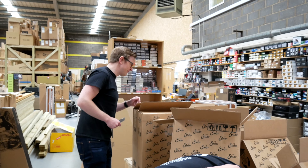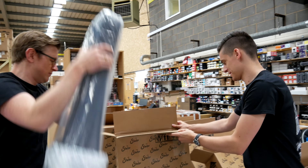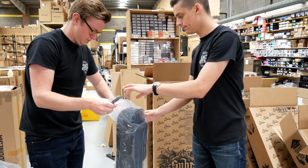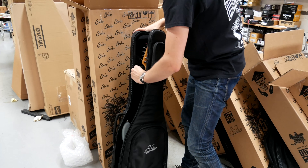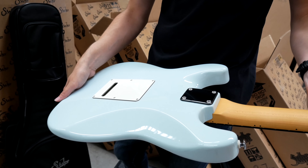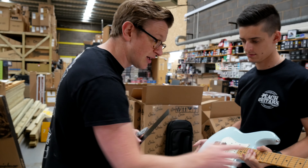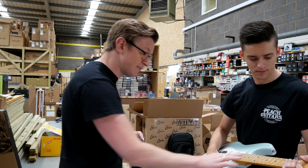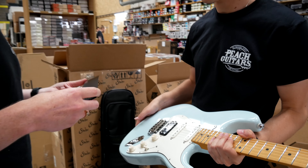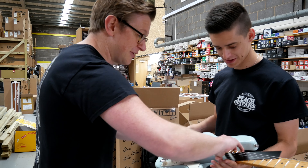Classic Pro — this is for a customer, so this is his five minutes of fame on this one. We'll give it a full check over, set up before we get it out. Good, solid choice. If you're wondering why the fret protectors are actually on there, it's because most of the Suhr guitars have stainless steel frets and they just put them in there during shipping to stop any damage. We've had a lot of times where customers haven't even got the guitar out of the case — they just opened it up, looked at it, and thought they'd got a fretless, which is pretty alarming when you've spent the whole night tracking your new guitar to arrive.